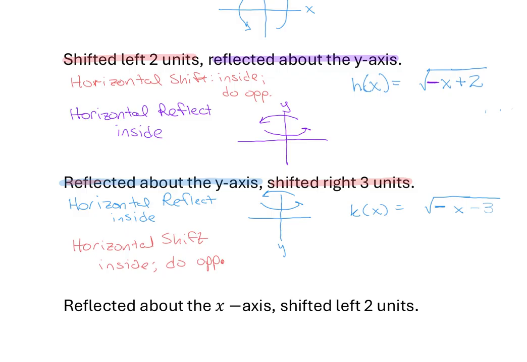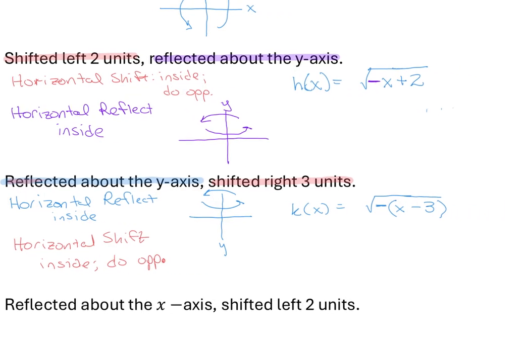Okay, now this looks very similar to what we did in the last example. The numbers are a little bit different. But here's the thing. How do we change the order of how we do these things? Well, if you recall in order of operations, how can we add before we multiply or divide? The only way that we can do that is if we include parentheses. And that's exactly what we want to do. We want to put the x minus 3 in parentheses, and now this is going to do our reflection before we do our shifting. Let's talk about what this looks like using some tables.